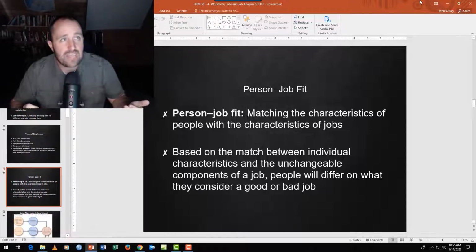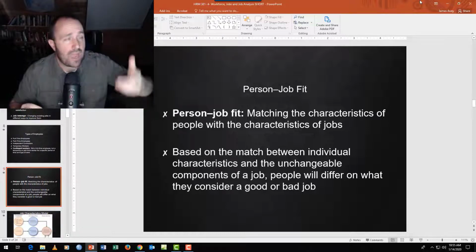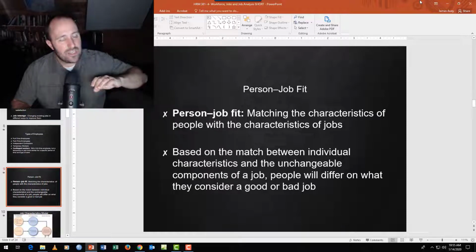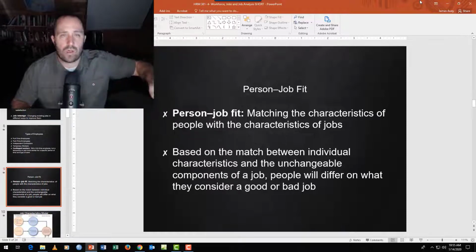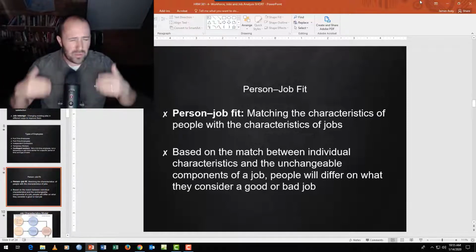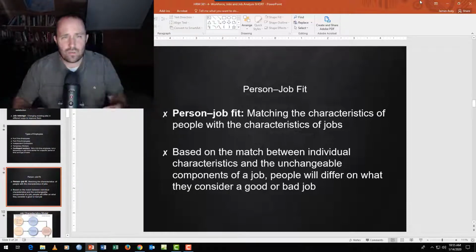If I applied to be a drive-through worker at McDonald's, we'd say, you know what? Yeah, he might be qualified for that job, but I would be a really bad hire because I wouldn't be a good fit for that job. So it's not just does the person meet the minimum qualifications? It's do they fit? The way they're wired, what they know, their experience or skills, does it fit with, frankly, the requirements of the job?